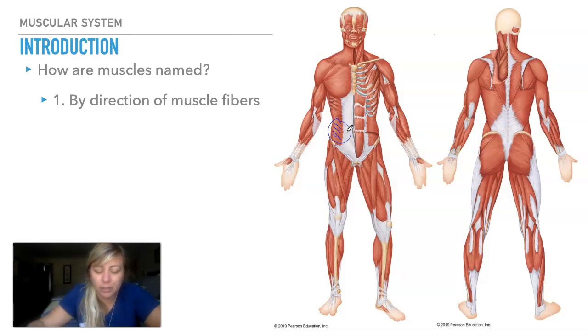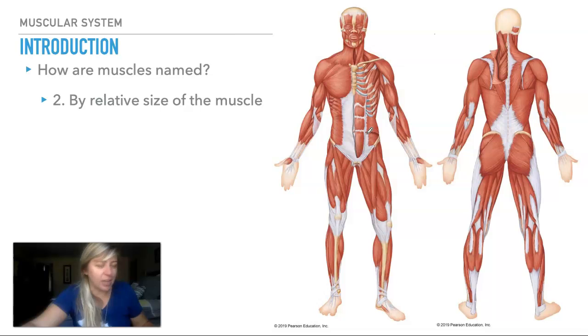Rectus means straight. Like to rectify means to straighten out a situation. So these are rectus muscle or rectus fibers, except for those two I just crossed because I wasn't drawing very well. But that's abdominis rectus. Another way that they are named is by the relative size of the muscle. So for example, we have medius muscles and minimus muscles and longus muscles and longissimus muscles and brevis muscles. Like to abbreviate means to shorten. So a lot of muscles have something about the size in their name.